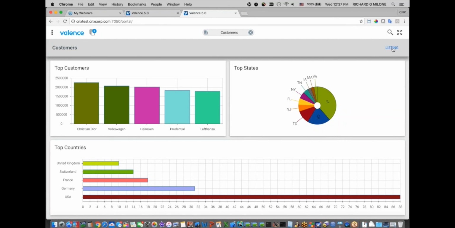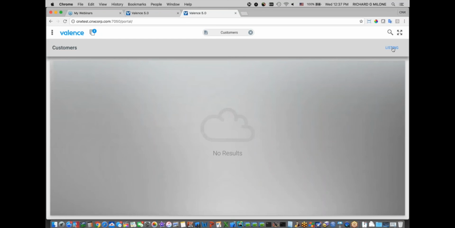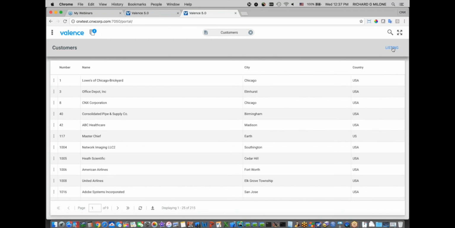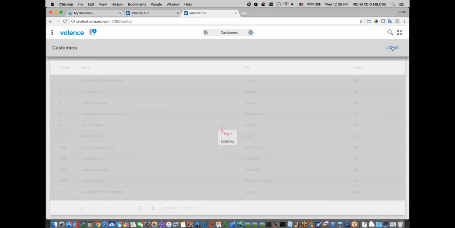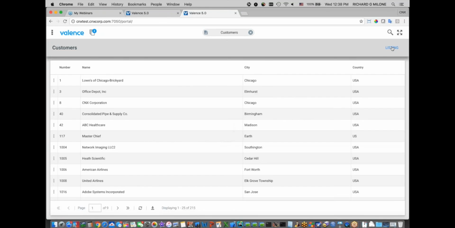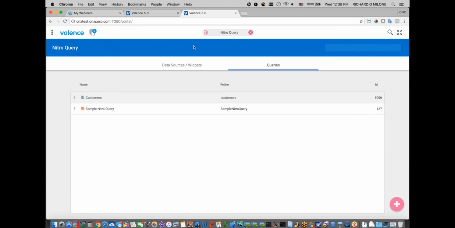Now I can see I have my listing button here, and when I click it, there's my listing. So it hid everything that was on the main section and showed the listing. Now, I have a problem because the listing button didn't go away, and now I have no way of getting back to the dashboard. As I click this, it just keeps reloading the listing, and I have no way to get back to the main. So let's fix that now.